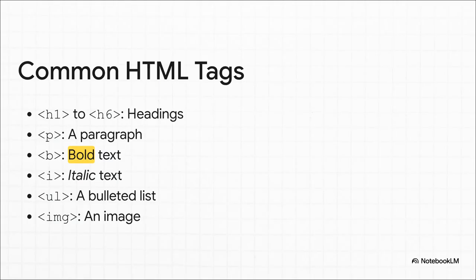in the body. And to organize all that stuff, HTML uses these little commands called tags, wrapped in angle brackets. So, for example, if you want a big headline, you use an H1 tag. A normal paragraph? Just wrap it in a P tag. You want to make text bold? Use a B tag. Italic, bullet points, even images, they all have their own simple tags. It's a pretty straightforward system for just telling the browser what's what.